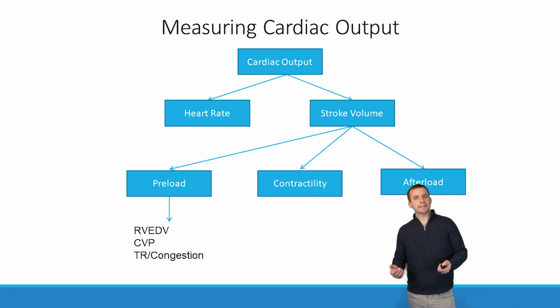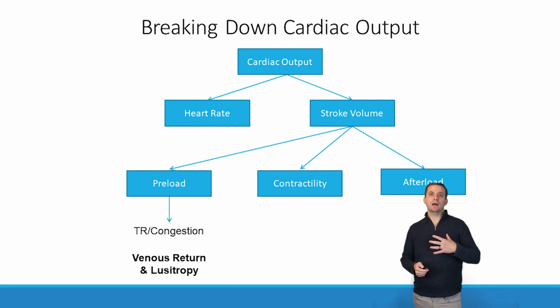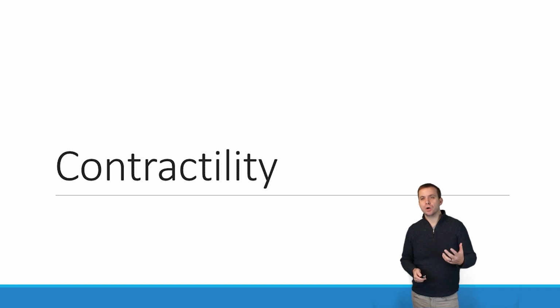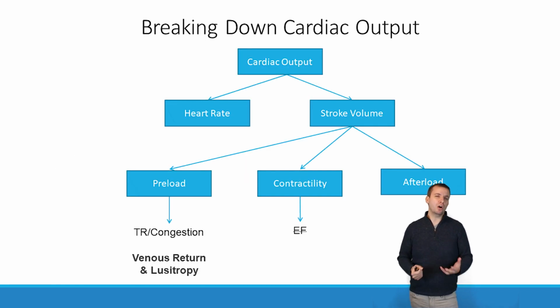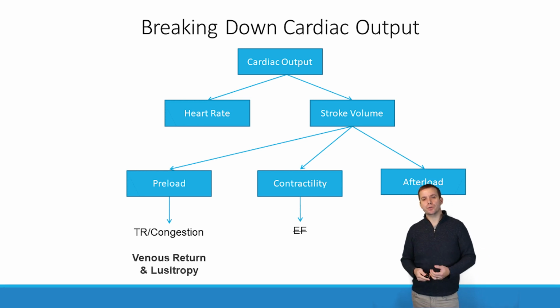Next, we're going to talk about contractility. Contractility is very different in the right heart because we typically don't measure EF. It's just hard to do. You can try to look at the area change. It's easier to do in the TEE than a TTE, but again, the value isn't often given. It's harder to reproduce, so we use other values to look at how well the RV is contracting.